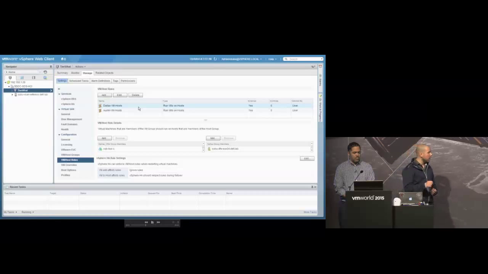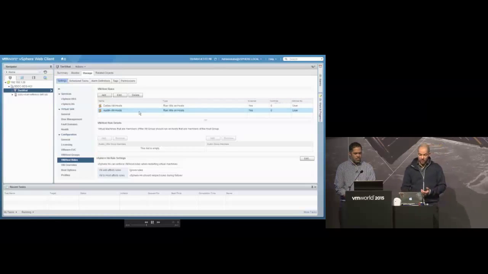Now the one thing to keep in mind when you create these rules is that these need to be should rules. We've actually tested this in our lab multiple times, and one of my colleagues was setting this up, and for whatever reason, he selected the must rule option, and if your site fails, your virtual machines won't be restarted. Because when you create a must rule, vSphere actually pushes those rules down to the HA configuration, and HA has a list which basically states which virtual machines can be restarted on which host.